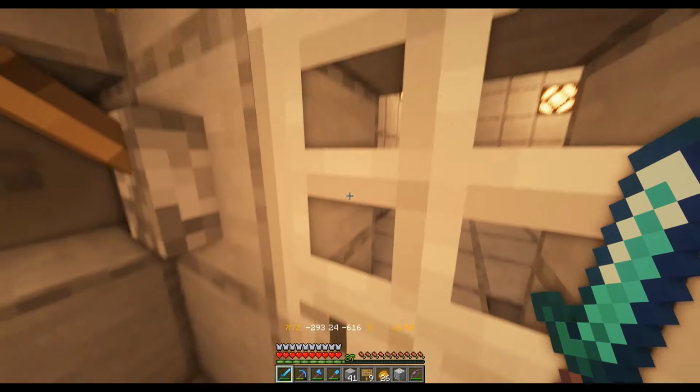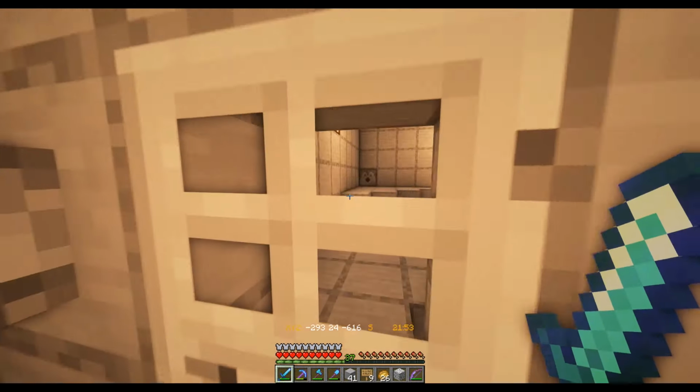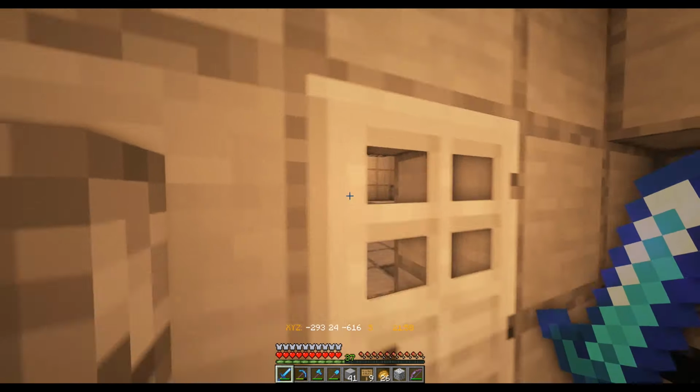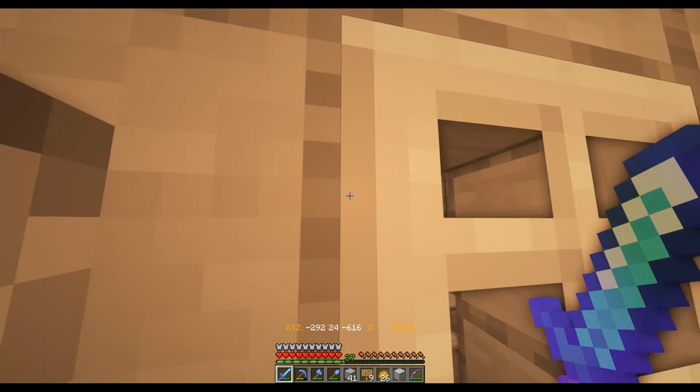So one of the problems here is that if we want access to our spawner, we have this door, right? But light can actually go through this door. The game sees the door as a see-through block. So light goes right in and will at the very least reduce our spawn rates.